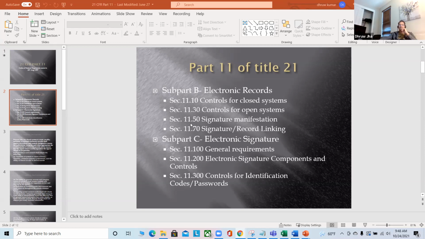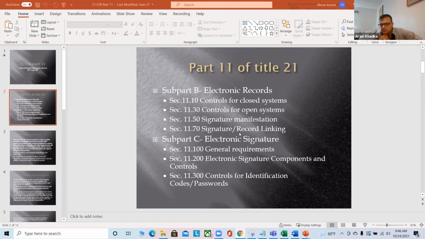Section 11.50 signature manifestation, signature record linking, and then you have subpart C. This is subpart B. Subpart B is for electronic record. Subpart C is for electronic signature. In that one, 11.100 is general requirements. You don't need to remember each and every part and subpart.